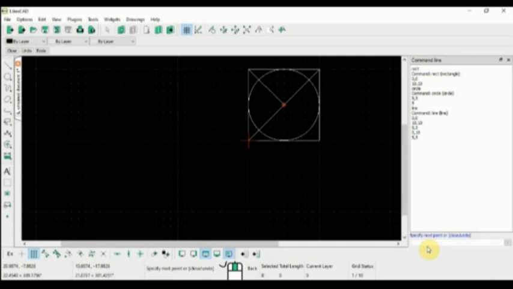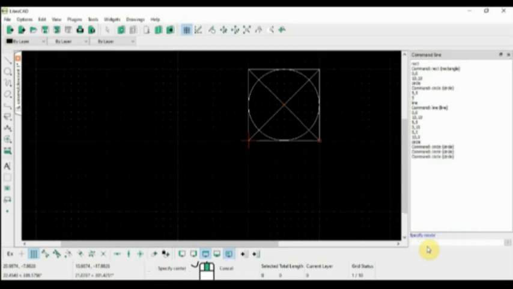Again from coordinate 5, 5, to coordinate 10, 0. There. Basically, working with the coordinates, you can come up with any shape that you so wish.